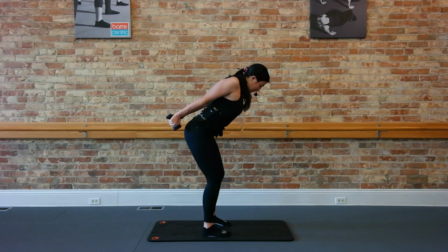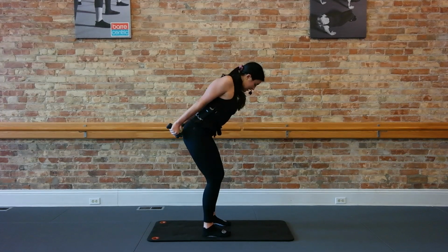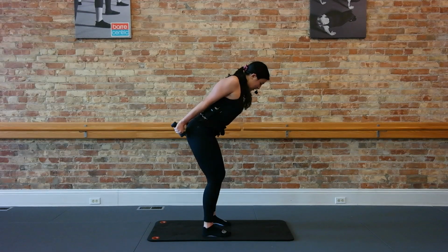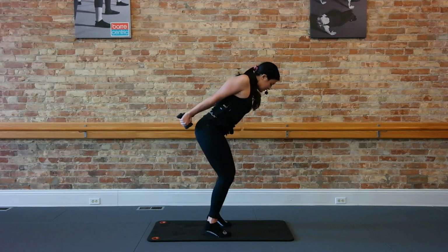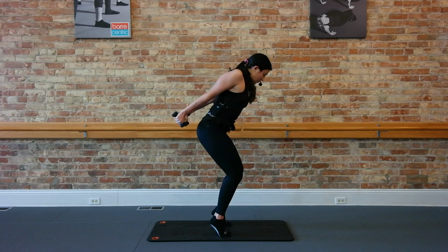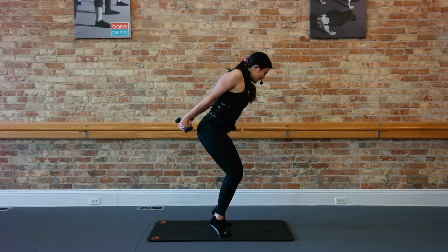Okay. Making sure that your spine is in a nice long line here. Keeping that core engaged. Up an inch, down an inch. Finish here with the pulse. Just lift, lift. Good. Option here to pop those heels. We're almost done. Give me eight. Squeeze that core. Four, three, two, one.